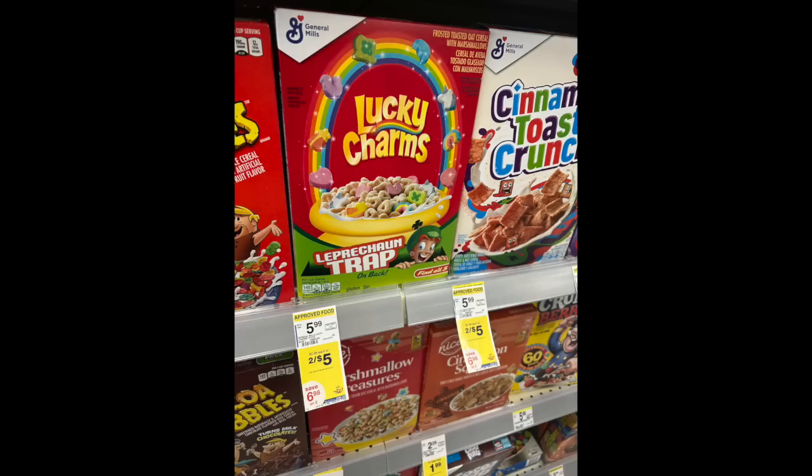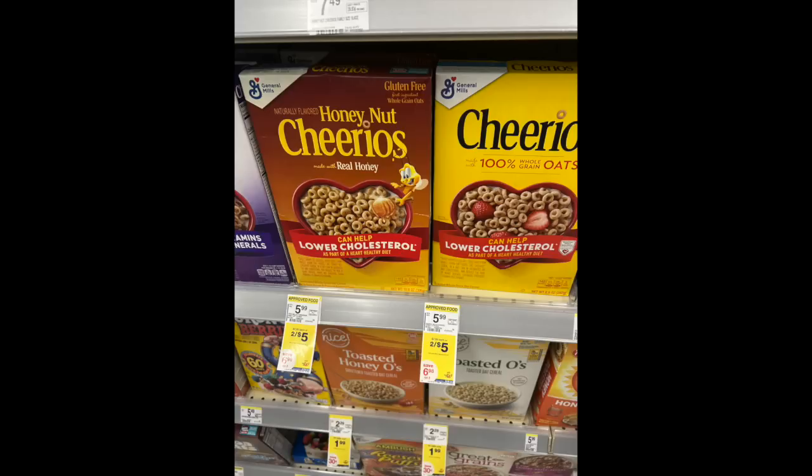Okay, guys, so the next deal we're going to talk about is the Lucky Charms and Cheerios. And I'm sorry, these tags are a bit older. I just didn't get some new photos of the cereal when I was in the store. But they're $1.99 this week for the General Mills cereal for either the Lucky Charms or the Cheerios, whichever one is your favorite. Probably a preference, which one you like in your household. I'm not going to do this deal because of the keto diet, I have to mention that in every video.